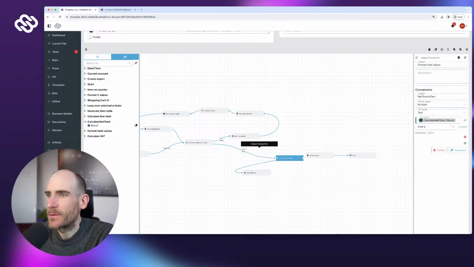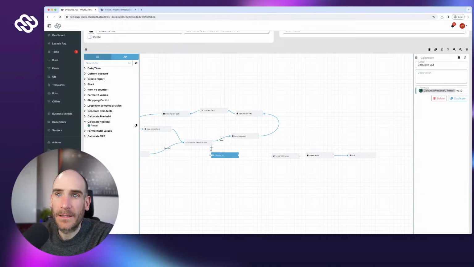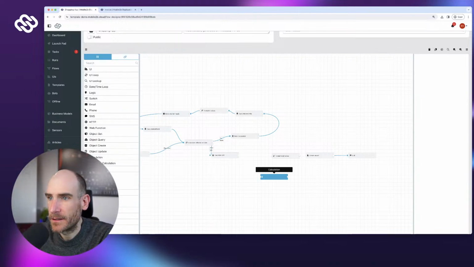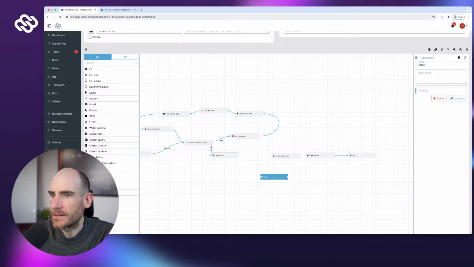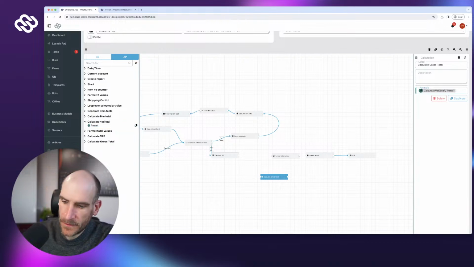But yeah, and by the way, we need to add this after the calculation. So we need to calculate the VAT first. And while we're at it, we might as well calculate gross total. And obviously that's just going to be my net total plus the VAT.